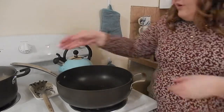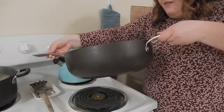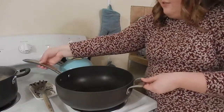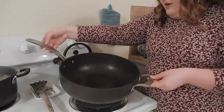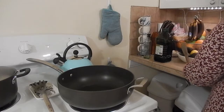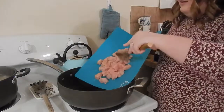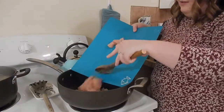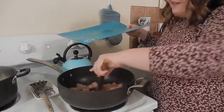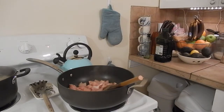So, because this one was clean, we're coming back to our rounded side of the pan, and it looks like my oil is kind of thinned out a bit. I'm swirling it around again, and then I will add our chicken. Being careful not to get my hands dirty. Alright, so 2 chicken breasts into the pot. I'm sorry if I yell, but it's kind of loud.